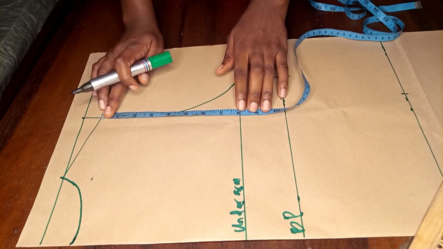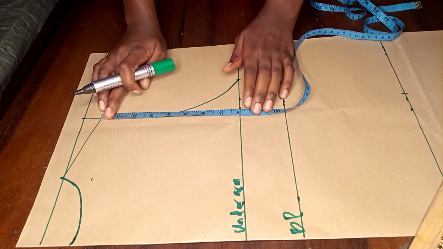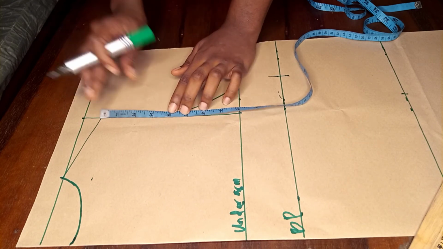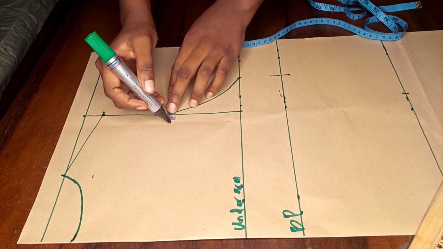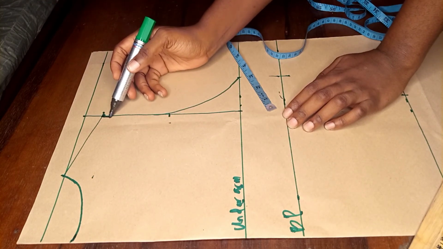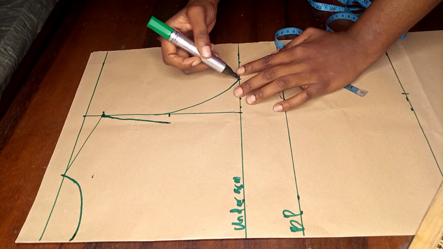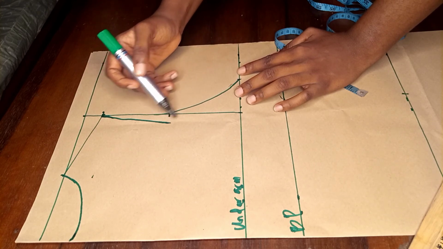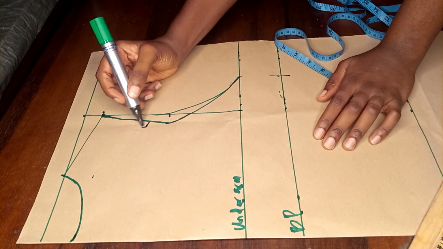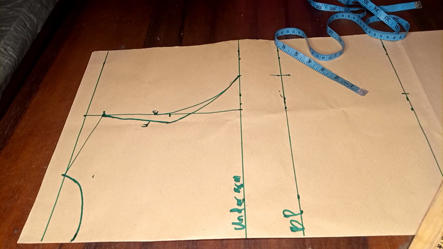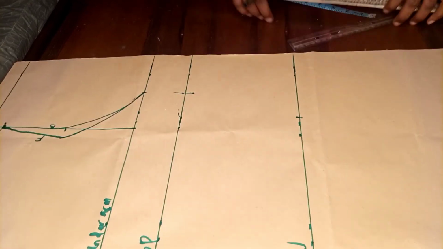Now for the front part, I'm going to measure it like you are seeing here, and when I measured, I got 8 inches. So the middle of 8 inches is 4 inches. That is what I just marked. And then I'll go in by half an inch, and then I will connect it, and this is going to be for my front armhole, because I'm using one paper for both my front and back. And by the way, this paper is folded into two, so yeah. And now I'll just go ahead to join my lines together.